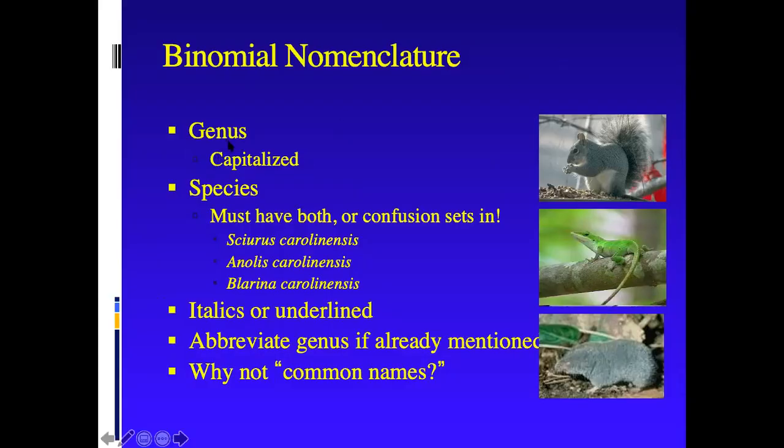So every species has to be referred to along with the genus name. If I ask you on a practical exam or on a test or a quiz, which species am I talking about here, or which species occurs in this particular area, you can't just say carolinensis. What does that mean? That is the specific epithet portion of the name. E-P-I-T-H-E-T.